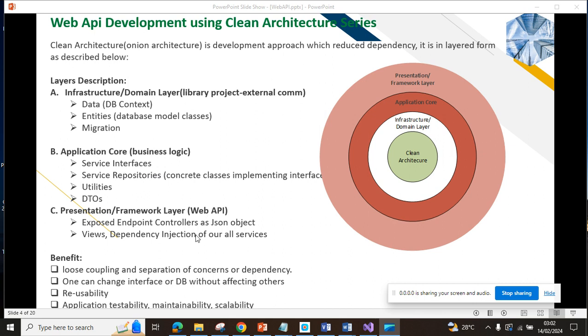You have the presentation layer too. The presentation layer is basically a project like the web API. The web API does not have any business with the concrete classes in the application core. Rather, the exposed interface is what the web API will consume.